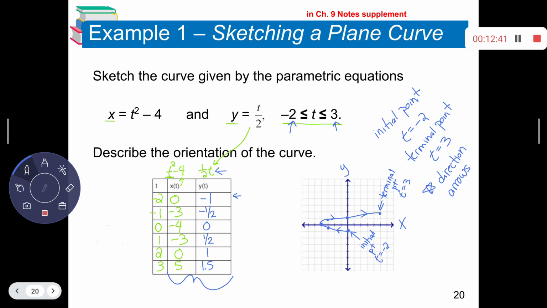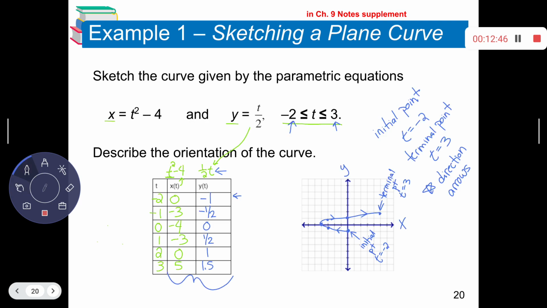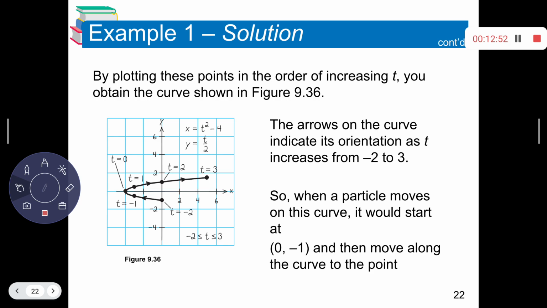All right, if you need to, pause the video, get all this in your notes, because I think you're going to try one now. This is a prettier graph of the one we just did. And you can see on this graph, they labeled the times where everything was happening. So this is your initial point at time equals -2. This is at time equals -1. This point right there is at time equals 0, and so on. So you can get the position for every time.